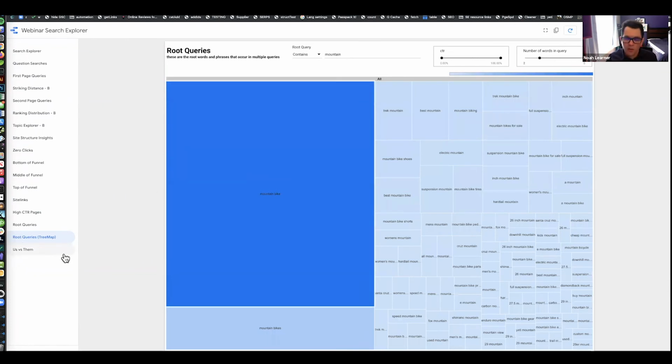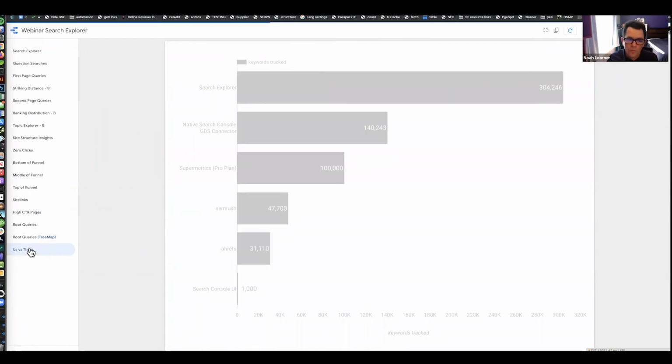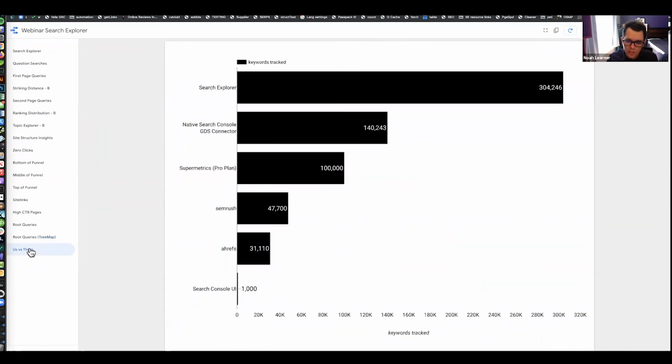Here's the mind-boggling piece. This is what we're seeing in keywords tracked between tools for this one website over the past 16 months.